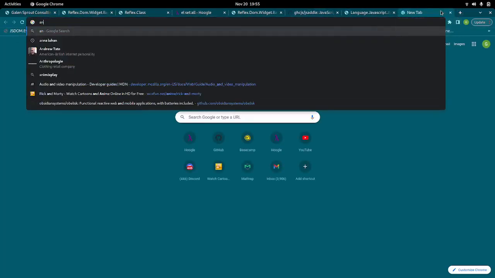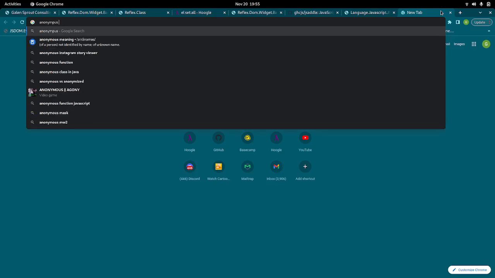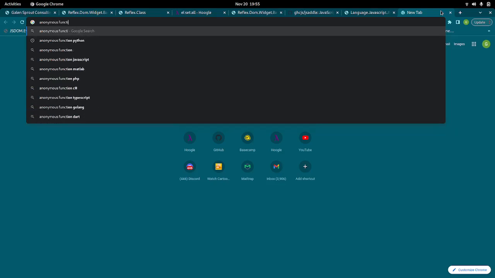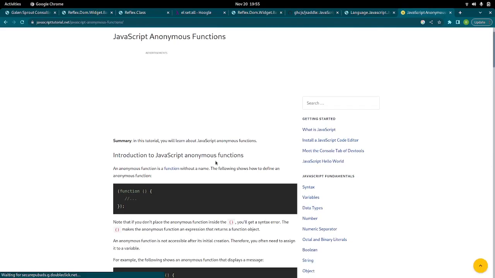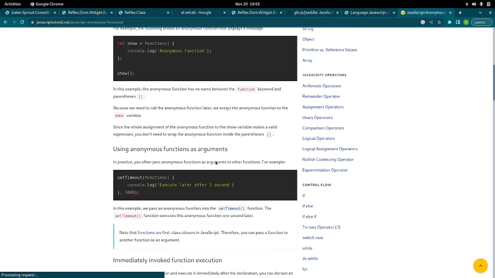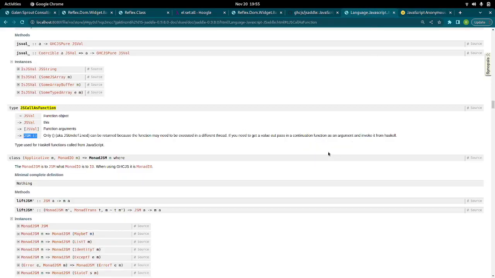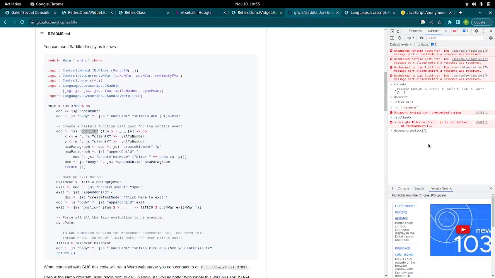How do we do anonymous functions in JavaScript? Right, I guess we could just do that. I'm just going to say return 5, just trying to look at the structure more than anything.